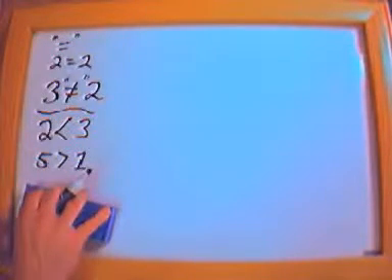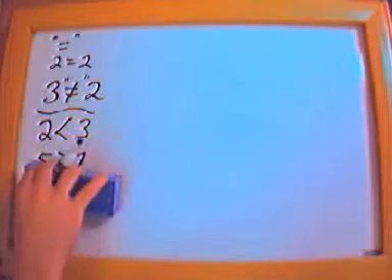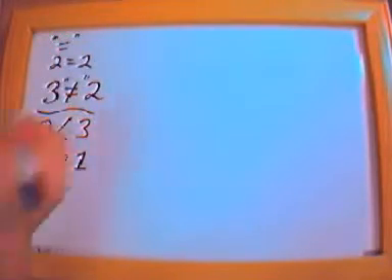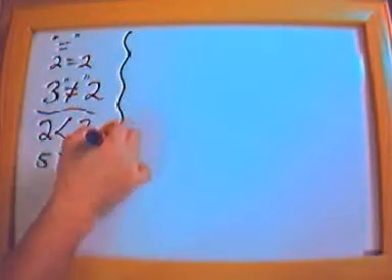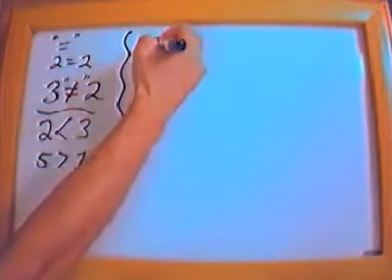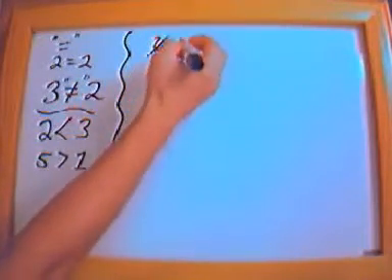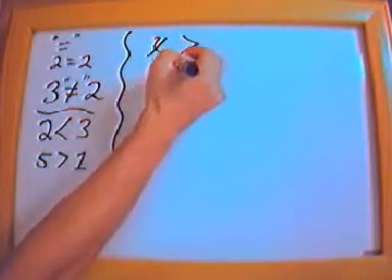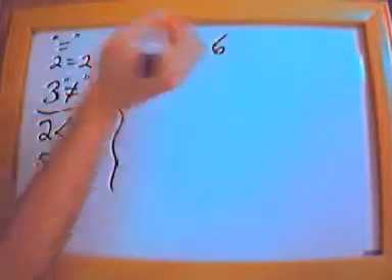Now, what if you have something like, let's introduce a quick variable here. Let's say I was dealing with some variable. We're gonna call it x. X can be some number, and I don't even know what x actually is. It's just some number, and I can say x, like that, is greater than or equal to 6.